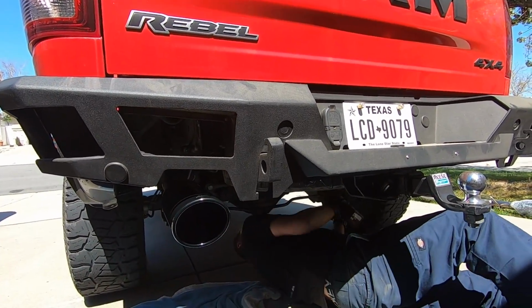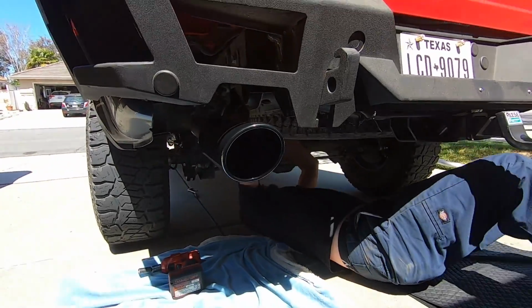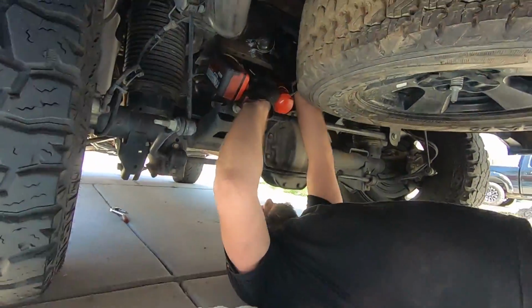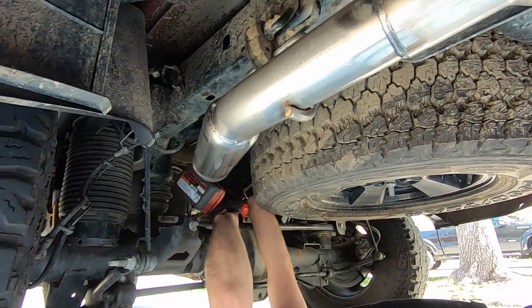God, that's hot. Hasn't even had exhaust in it. What the heck? So now it's tightening up all the brackets. Do you want me to hold this in place? Yeah. Sorry, I'm being a bad helper.